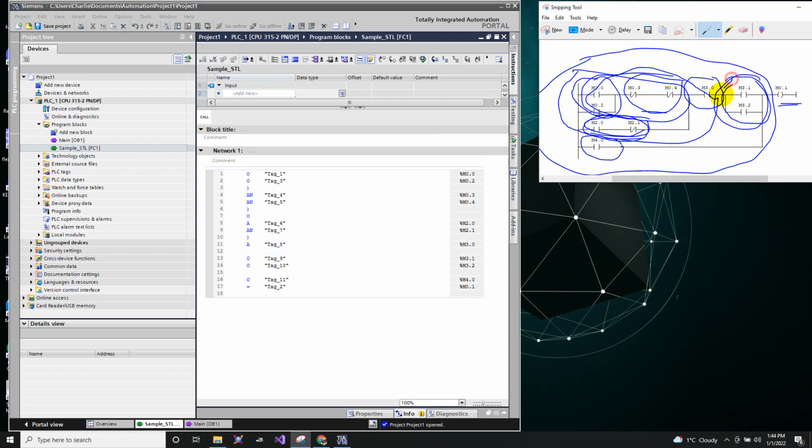Since this is also separated from this M3.0, we need to add an AND nest, and then close your nest. It will be like this. Now we will count excluding this, since we already have this. We count only the ones having a close: 1, 2, and 3. So we have 3 nestings.